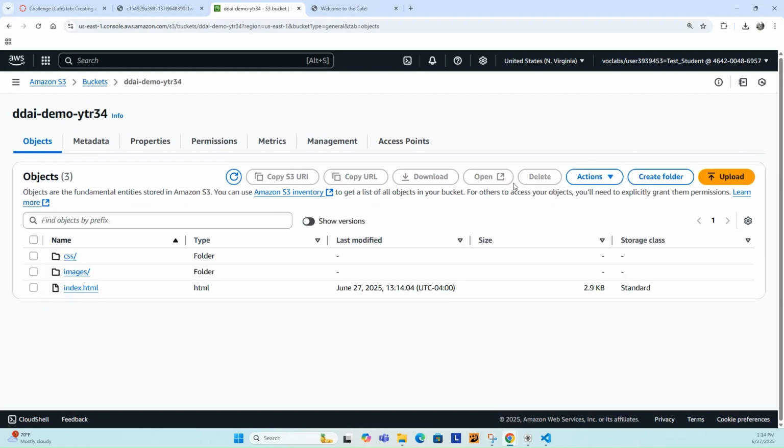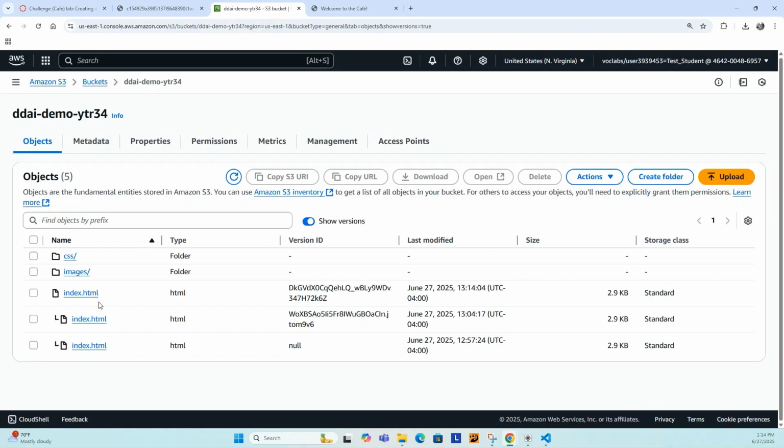I hit close and I enable show versioning here. And as you can see, now we have 3 versions of index.html. The most recent one is this one with the version ID ending with K6Z, right?